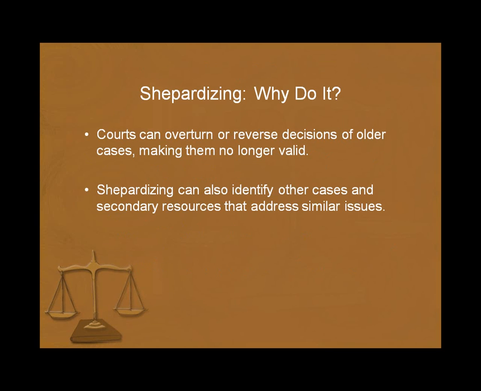So we go ahead and Shepardize because courts can and do overturn or reverse decisions of older cases, in which case they're no longer valid. Let's say in your search you turned up a decision from the 10th Circuit Court of Appeals, and you were going to rely on that case to make your whole legal argument, or at least to make the basis of your legal argument that you support with other documentation. Well, it's very possible that if you don't research this further, that case could have been appealed to the United States Supreme Court. The United States Supreme Court could very well have said that that case decision out of the 10th Circuit was wrong. They can overturn that decision, or they can reverse the decision, or they can ask that there be a new trial.